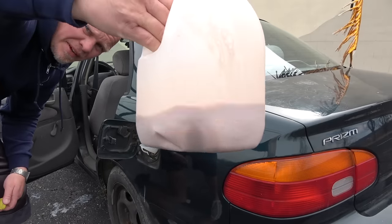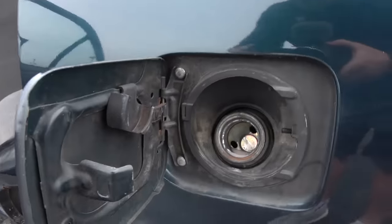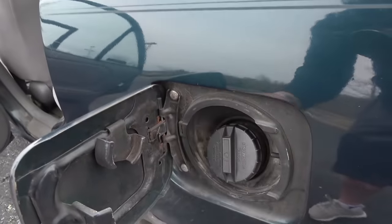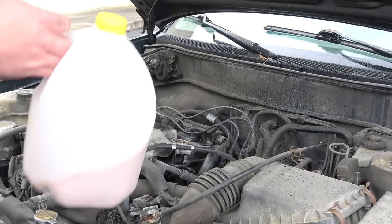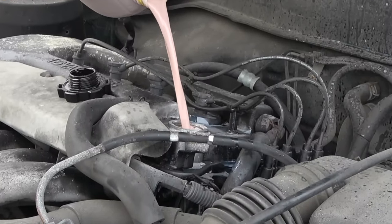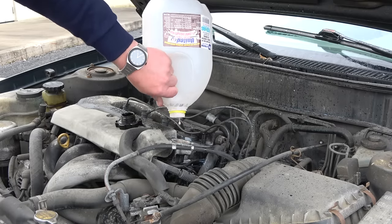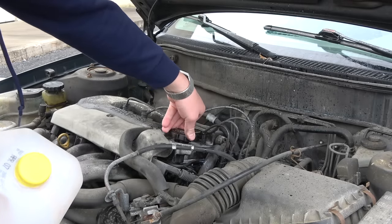All right, so we have a little bit left in here. We're gonna pour the rest of that back into the engine. Last time we did the brake fluid, people thought I was tricking them. As you can see, there's chocolate milk right there, and I spilled some also. That's it. That's all she wrote when it comes to chocolate milk, at least.